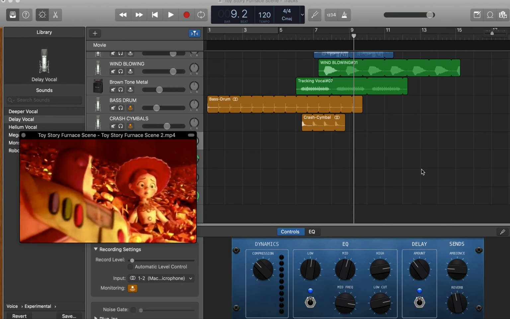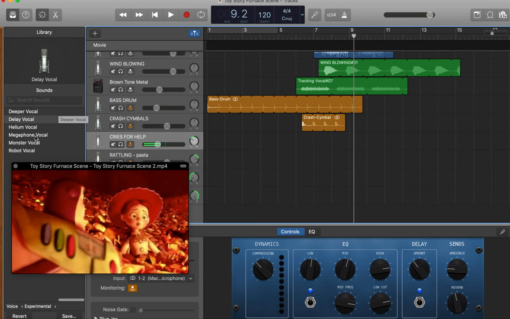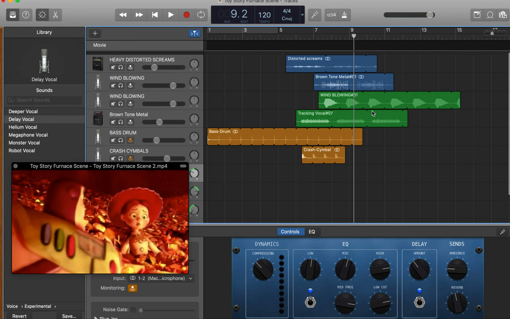Welcome to another video. This one's on GarageBand and how to record your own sounds at home and use your voice to make sounds, and then also to put effects on, which will really make the sounds come to life. The effects are down here for the vocal effects, and also these knobs down the bottom, these effects here. So I've mucked around with a few sounds I've recorded at home.